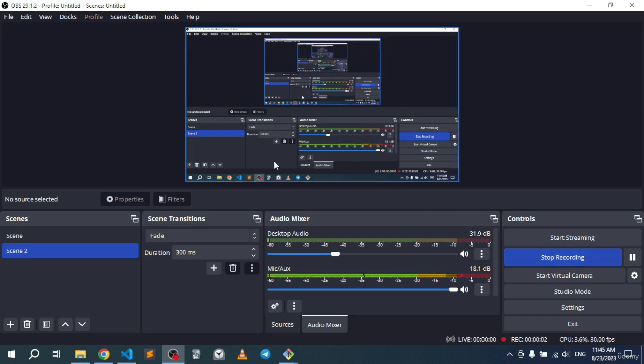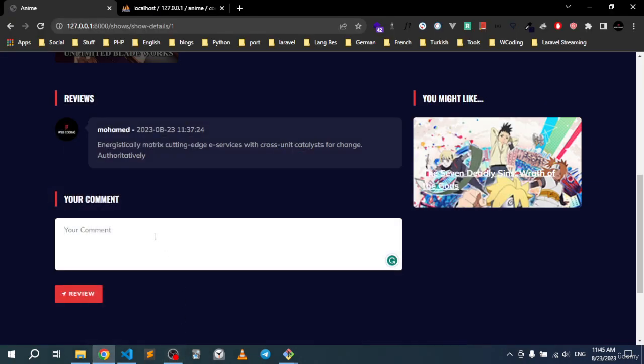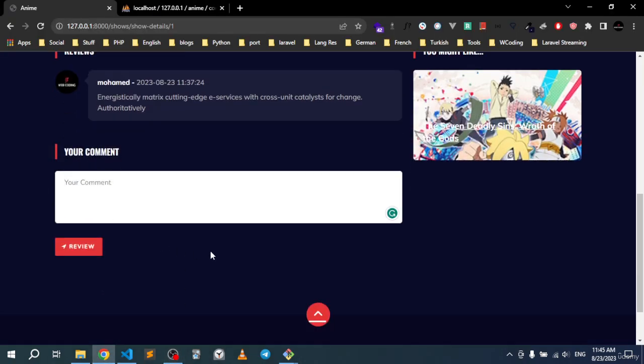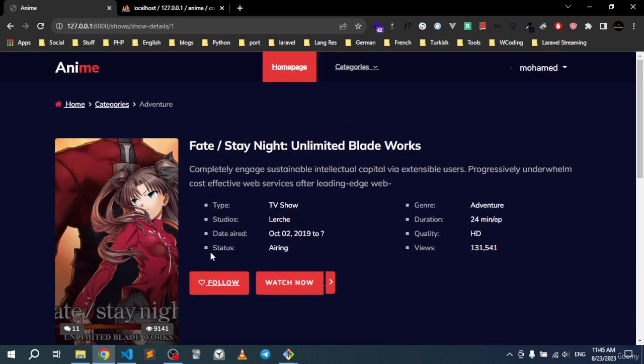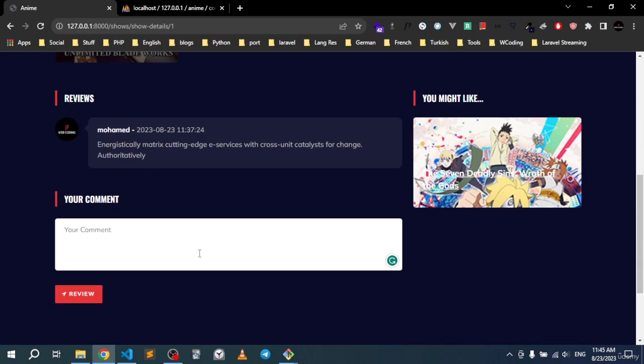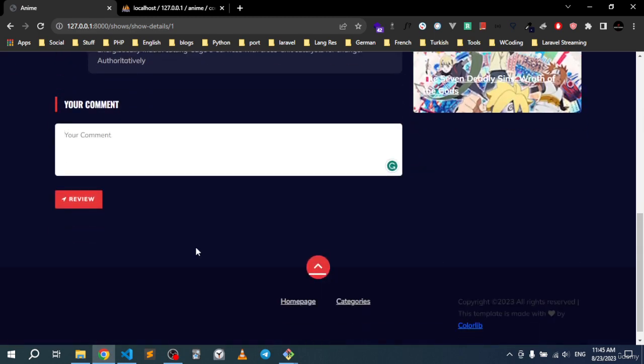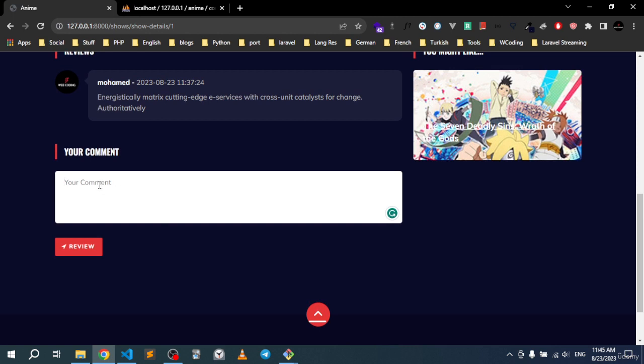All right, so in this one, we're going to allow the users to insert new comments. This is actually pretty simple. All we're going to do is set up a link that will allow us to insert the data right away. We're going to grab the data from the form, and yeah, this is actually going to be it.